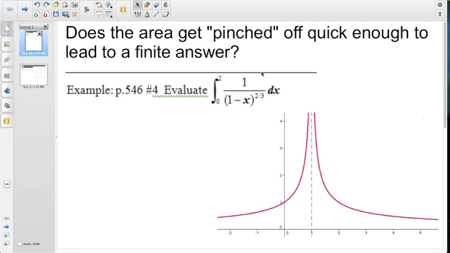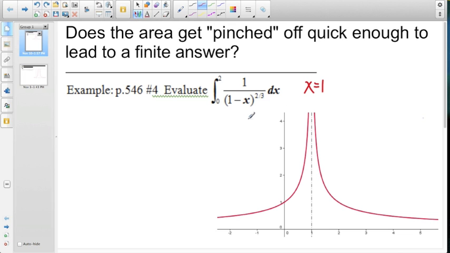So we have to recognize that when we talk about this pinching off here, we're talking about this asymptotic behavior, and the real issue is that as we look at this pinching behavior, we're looking at what happens at x equals 1. That happens to be right where this asymptote is, right here. And so when we look at this integral, we're looking at from 0 to 2.